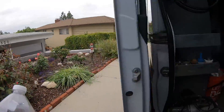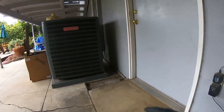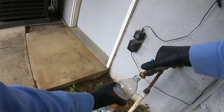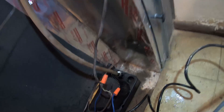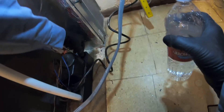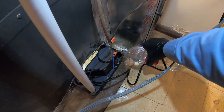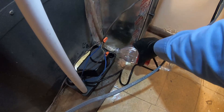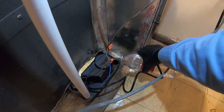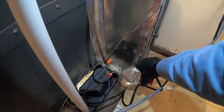Let me see if I have an empty one - oh here it is, I'm gonna go down there and fill it up. See if the condensate pump is pumping. Hope I didn't clean a dirty broken condensate pump for nothing. Now we got our hose clamp in there - not too tight, just a little bit. I'm gonna start filling up the pump - should have brought my little funnel but I didn't. I'm gonna pour it in slow because you don't want to activate the second float switch, you want to only activate the first one. The first float switch turns on the pump; the second float switch, which is higher up, will open the circuit and turn off your furnace - that's just in case the pump fails.